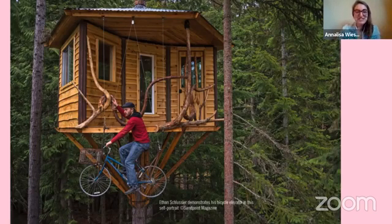Okay, I love the idea of a treehouse engineer. So you can see the civil engineering that goes into a treehouse, all those supports underneath the treehouse, and a civil engineer has to do the analysis and determine, can the tree support the treehouse, right? And then what if it snows? Will the treehouse cave? A civil engineer has to make sure that it's safe. This young man also was applying mechanical engineering principles by creating an elevator with his bike. I just think that is so cool. If you look this guy up on the internet, if you just search bicycle elevator treehouse, you'll see all about this guy, and you'll see too he created another treehouse that actually rotates around the tree when you turn a wheel. It's so cool. Okay, next slide.